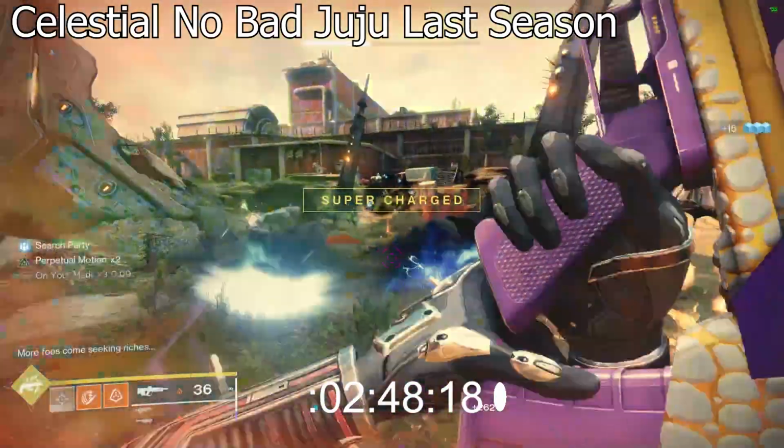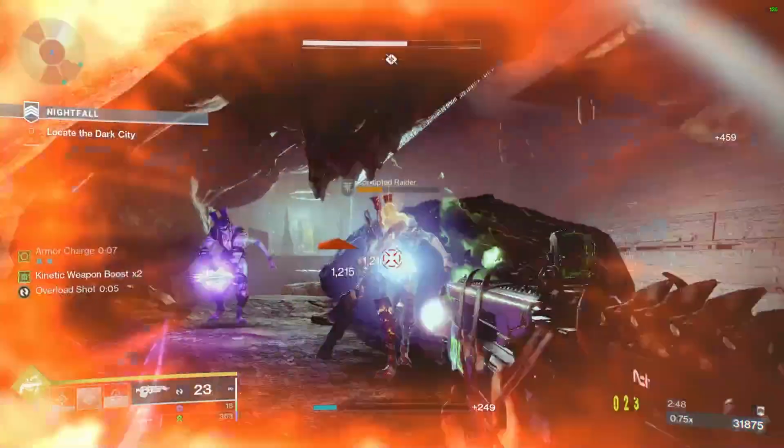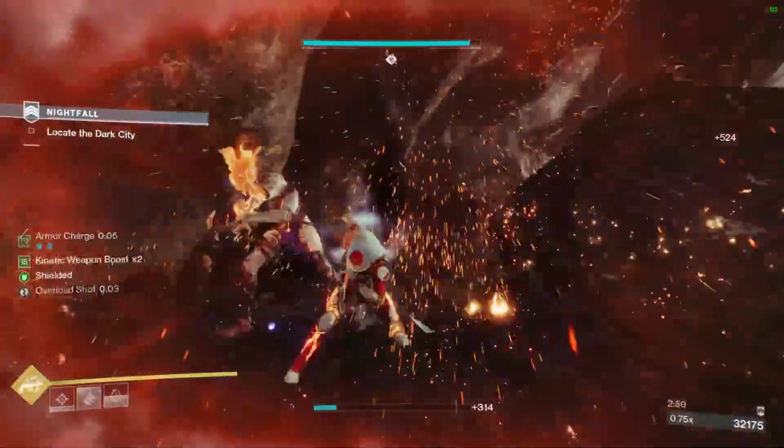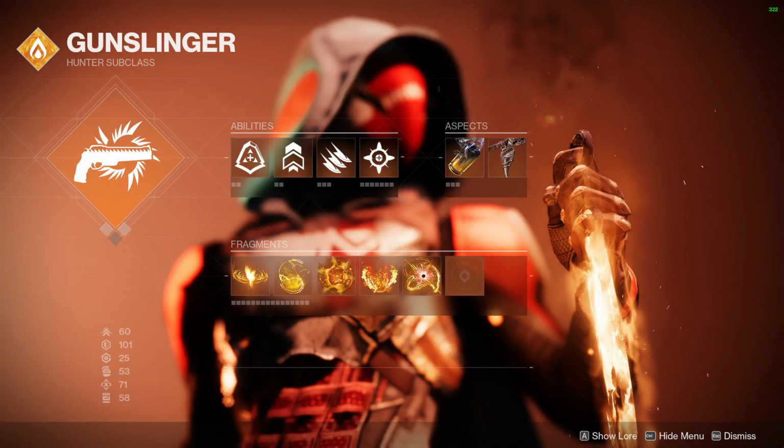We don't use Gunpowder Gamble in this household. Yes, it's a very fun aspect. But what's better? Something you can blow yourself up with? Or, hear me out here, something that buffs your super. And then another aspect that gives you the ability to have 5 fragment slots. Speaking of fragments, let's just get into it.